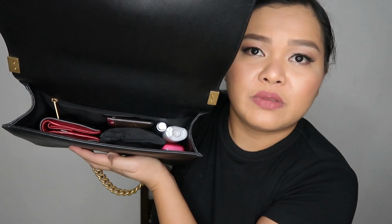This is my Gentle Monster. Nilagyan ko lang siya, nilagay ko lang siya sa isang generic na black bag na I bought from Shopee. Then, this is the inside. So, ayan yung loob niya, besh. Oh, you see, may space pa. I have here my Prada wallet. So, I have a small square leather wallet lang. Tapos, next is I have a card holder. So, lahat ng mga discount cards ko.